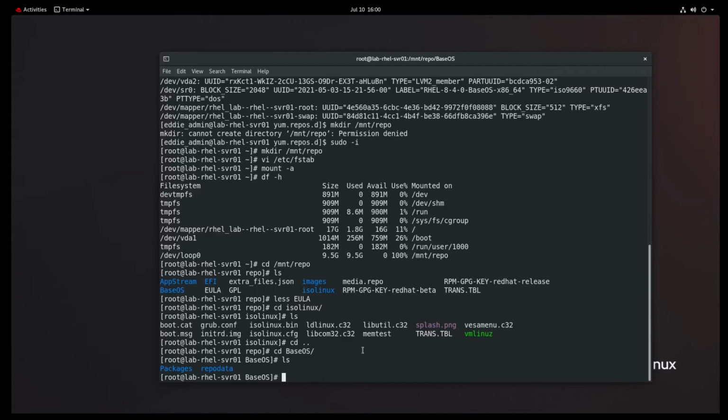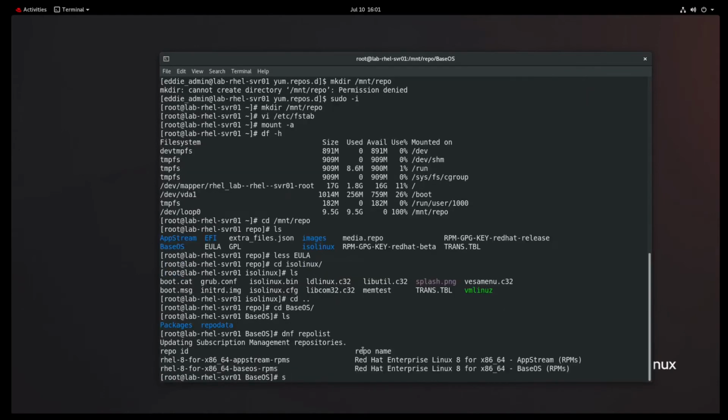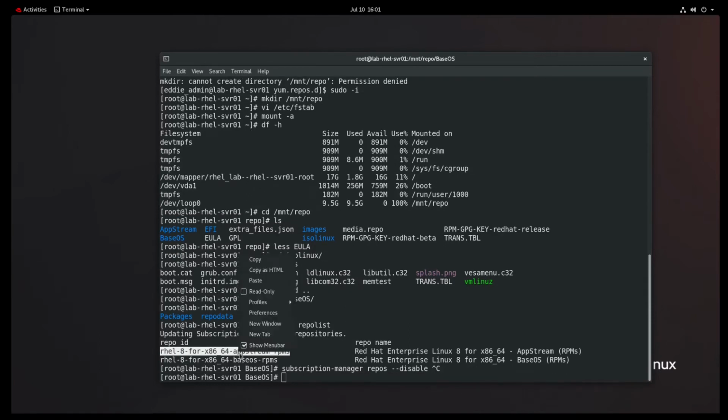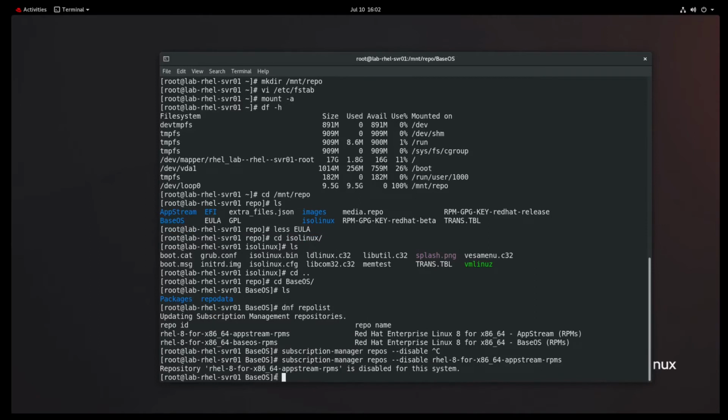So what I'm going to do, we're going to disable the currently enabled repos. Now, this is an actual Red Hat Enterprise Linux system, so we can use Subscription Manager to do this. So let's just do dnf repolist real quick. All right, so we want to do subscription-manager repos. I think disable is what we want, and then the repo ID. I can't remember off the top of my head if we need dash dash for this. Spell subscription correctly. All right, it took a little bit longer than I expected, but that's fine. And we'll change this to the BaseOS RPMs.